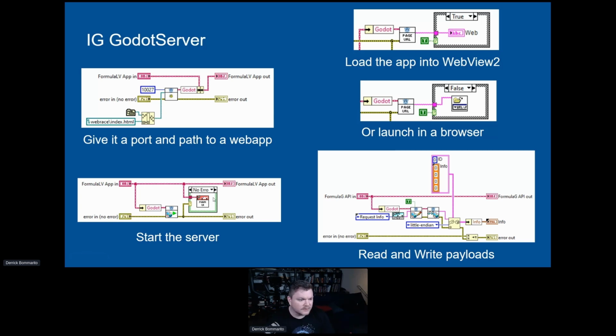And so that's here on the left. You start the server. You can get the page URL if you wanted to embed that into Klein's WebView 2 X control, or if you wanted to trigger automatically opening it in a browser and do all of your primary UI stuff from the browser. And then there's functions for writing and reading payloads. Again, I'm doing everything as flattened binary strings. So I've got some utility VIs and I'm formatting everything so that it directly unflattens into a cluster, but can result in some pretty minimal amount of code to make this work.